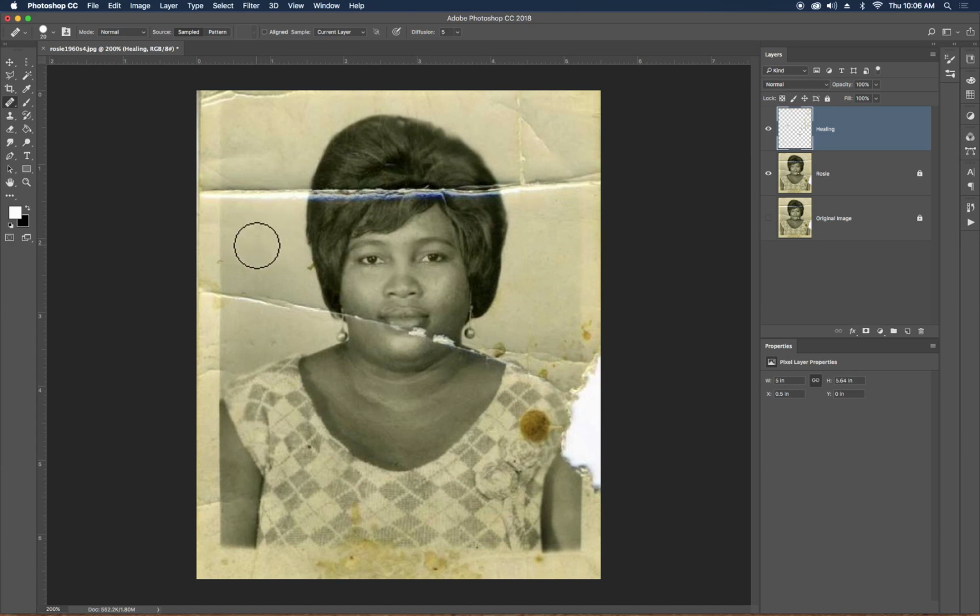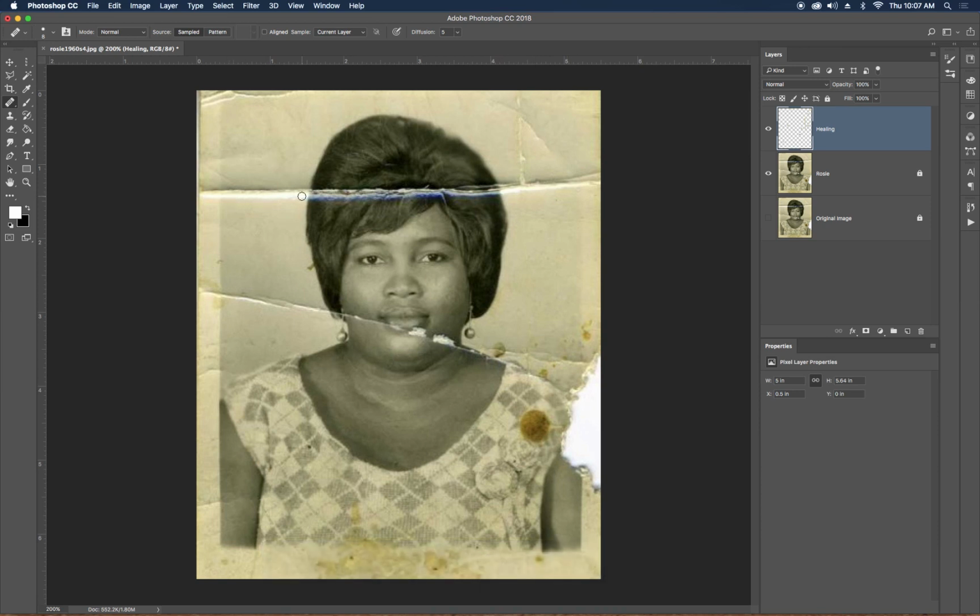Okay, so this is not cloning it, it's not copying it, it's just combining the two together. So again, you want to look for things that maybe don't have a lot of variation in color. So these folds here in this particular image, they're small. They are going to be similar color to the image around it.